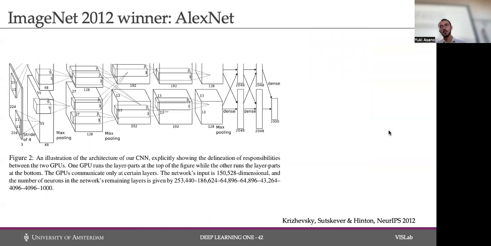The work that first used deep learning for the ImageNet challenge was AlexNet. It wasn't necessarily the first work that used a convolutional neural network, but it was the most influential one. And here you can see a rough sketch of the architecture, which is actually taken from the paper. And funnily enough, it looks like it's cut off, but that's how it is in the paper. We'll explore a bit why this is like that in the later convolutional neural networks lecture.